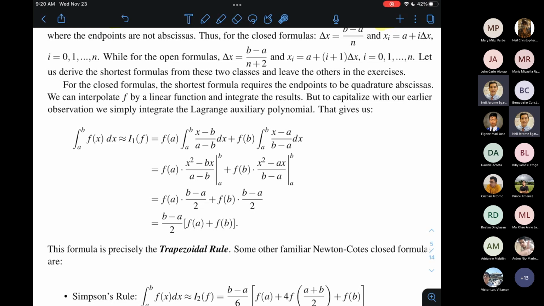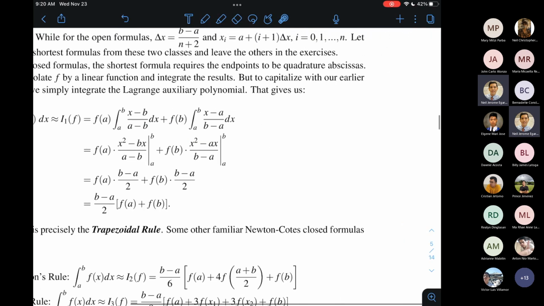Alright? Now, if we have that, then we'll be using I sub 1. Kasi nga si I sub 1, ito yung may dalawang data points. Remember, meron tayong n plus 1 is equal to 2. This is the number of points in the interpolation. So kapag meron tayong n plus 1 equals 2 na data points, so ibig sabihin makakakuha tayo ng linear interpolating polynomial. Kaya naman ito yung I sub 1 na quadrature rule. Right?